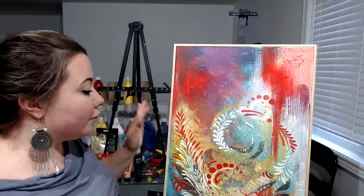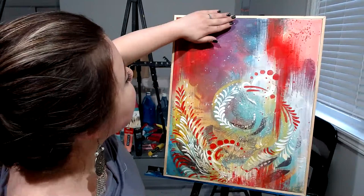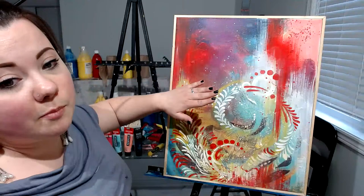So we're going to start with covering the background. For me personally, I love a full coverage, so I would color my background fully. As you can see here, you don't see much of my original background because of the amount of details on top, but it's red, you see purples here, pink here, green here. That was my original backdrop.